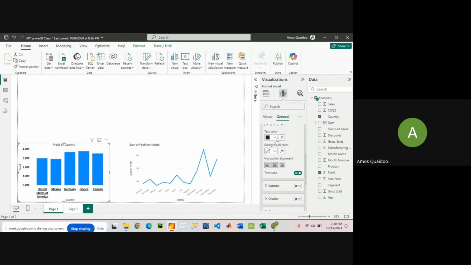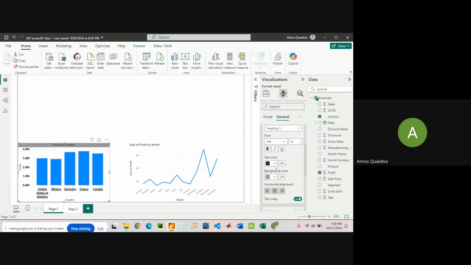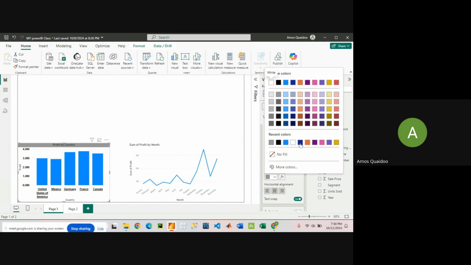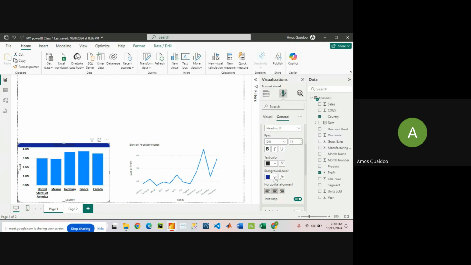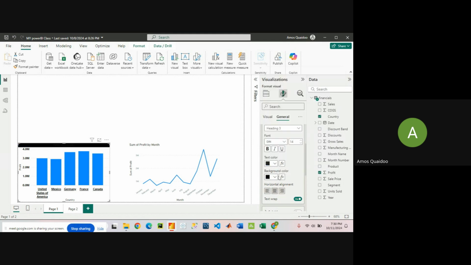Here we also have the background color, the background color of the title only. You can select any of these to make the background color. Let's pick blue. No, let's take this, something nice. Okay, good. And then let's make the text white. Good, something like this. Okay.